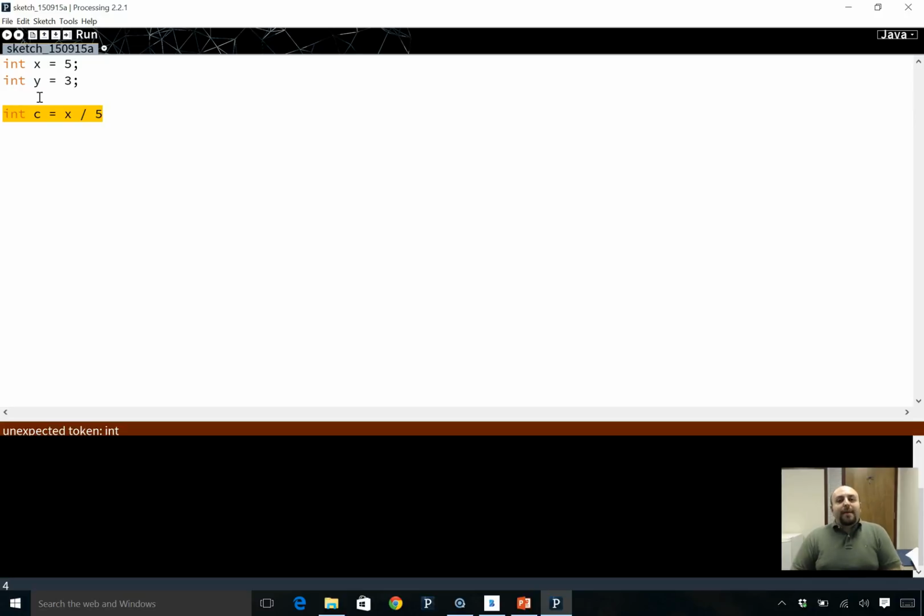Piecemeal programming is essentially writing no more than 2 or 3 lines before running your code, making sure it runs. The worst thing you could do is to write an entire program, just type away, and then try to run it. It's going to be really confusing to figure out what went wrong if there is a mistake.